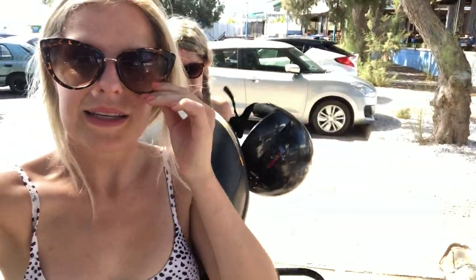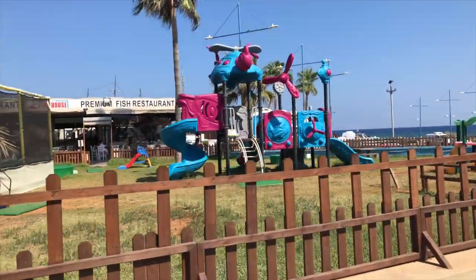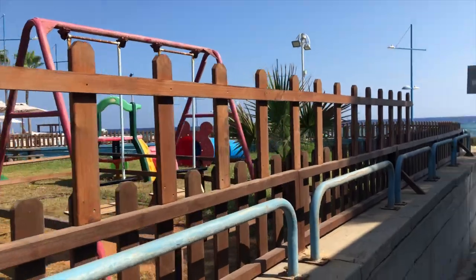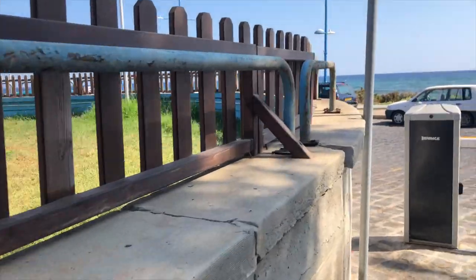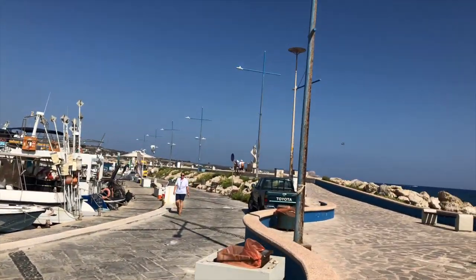We've been riding for another 20 to 25 minutes. Rachel has been practicing in the car park and now we've reached another beach — the one closest to our hotel. We're going to have a walk on it for about 10 minutes and then head back on the quad. I'm actually really enjoying it — I knew I would be. I keep seeing kids' restaurants and things and thinking it'd be great with the kids. This place seems really family-friendly despite being known as a party destination. There's a pirate ship and we're at the harbor.